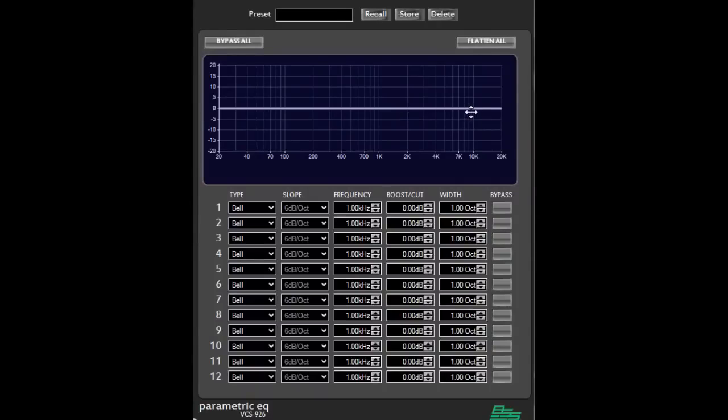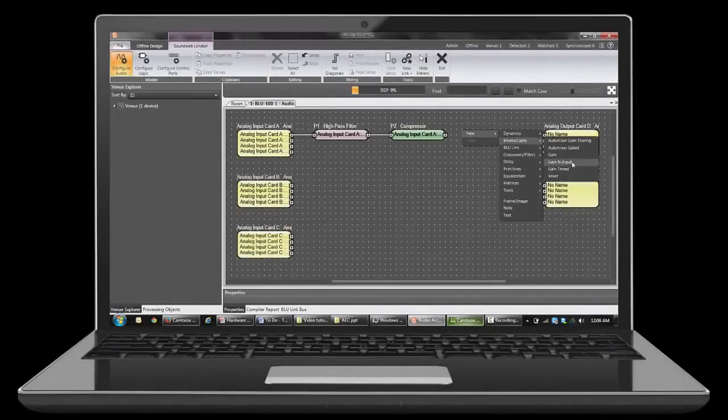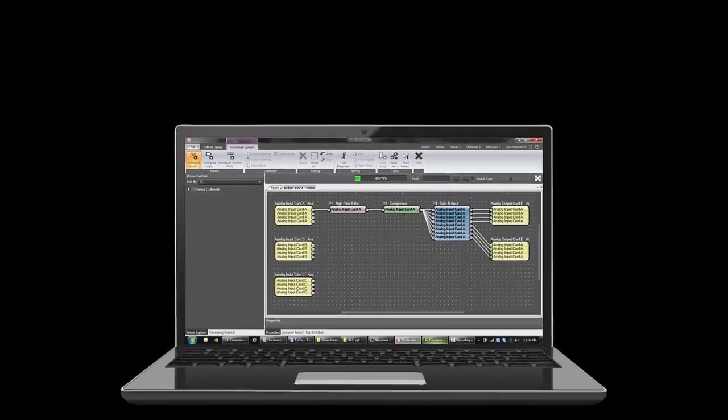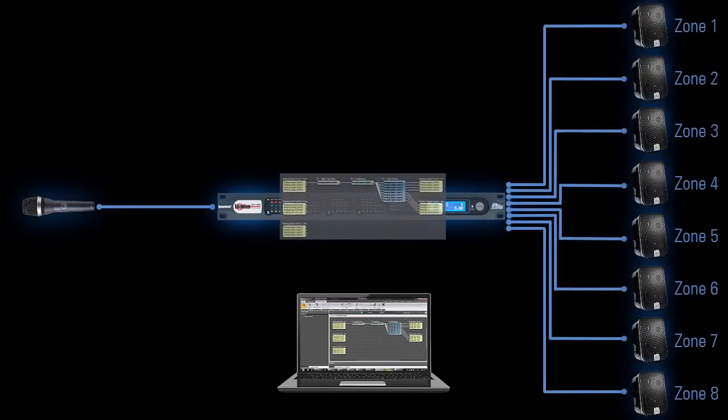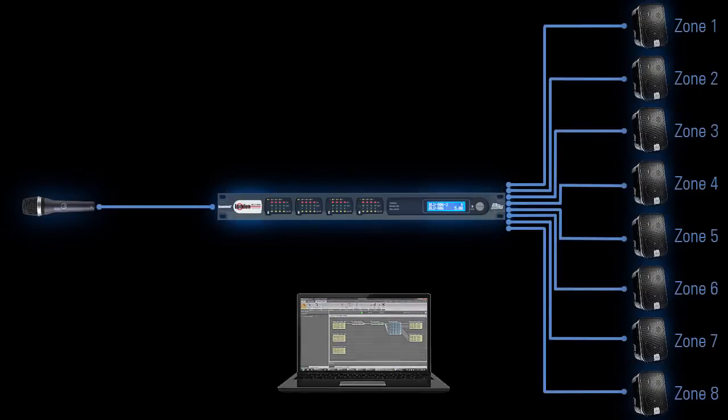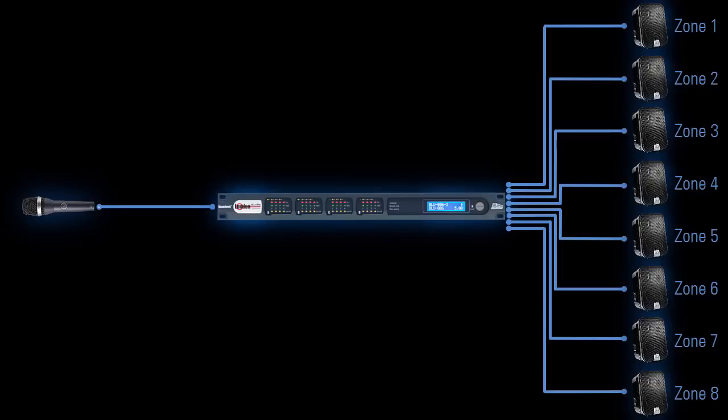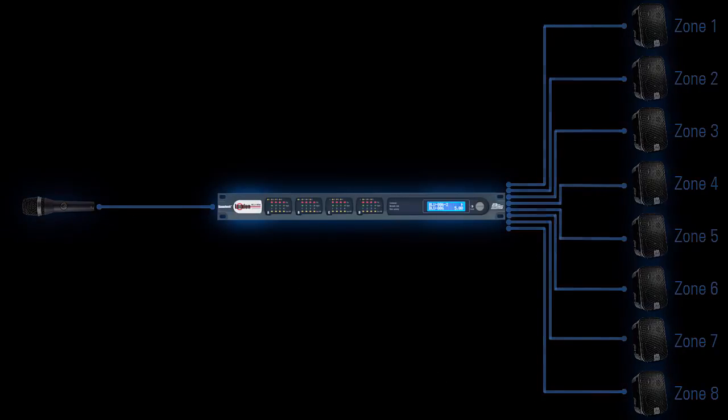These processing objects allow you to manipulate audio signals in a wide variety of ways. She connects these processing objects together using virtual wires to form a custom block diagram. She then loads that block diagram from the PC to the device over Ethernet. And from that point on, the Soundweb London will receive, process, and transmit audio according to the block diagram.